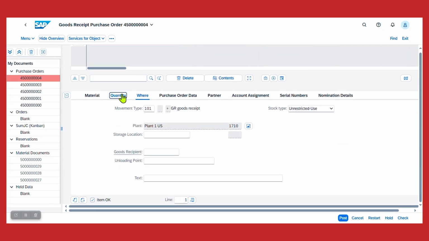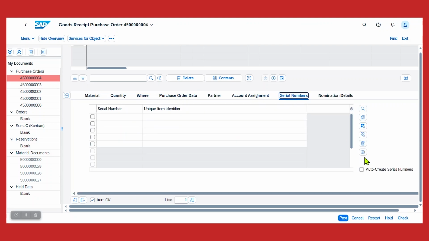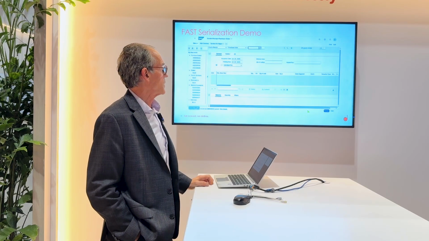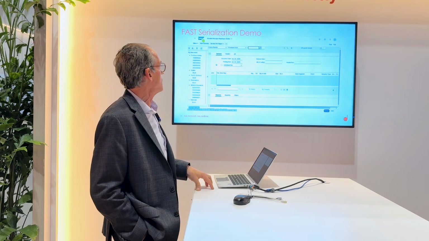I'm going to OK the receipt of quantity 5 into Plant 1710 storage location 171A. And then for serial number assignment, I'm going to just auto-assign serial numbers. So now I'm going to post that material in the inventory.